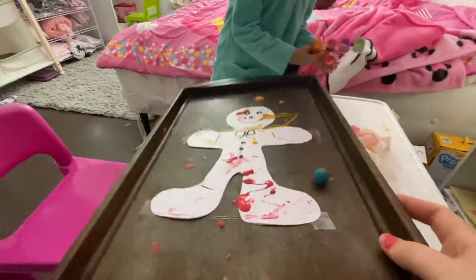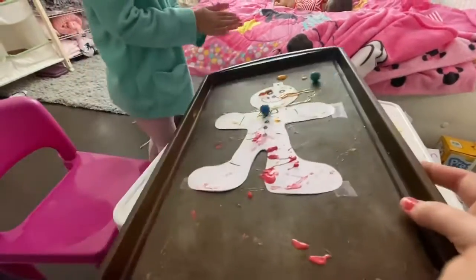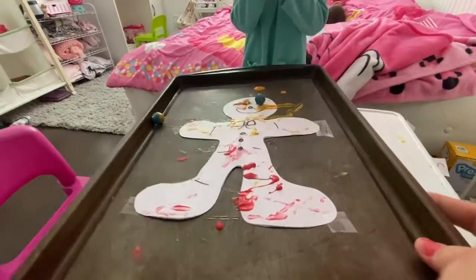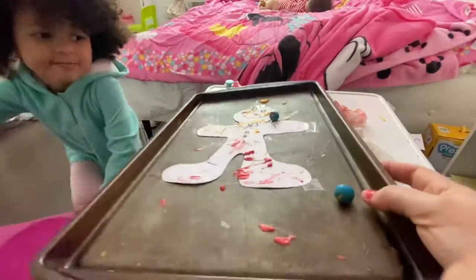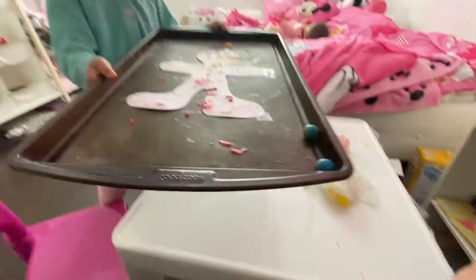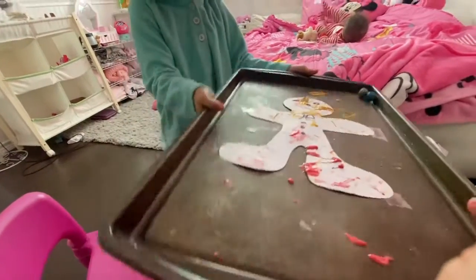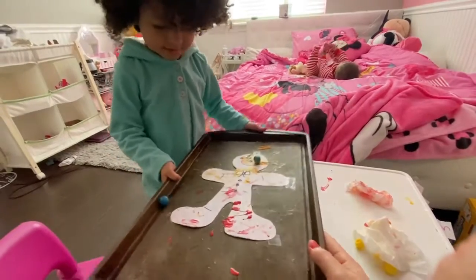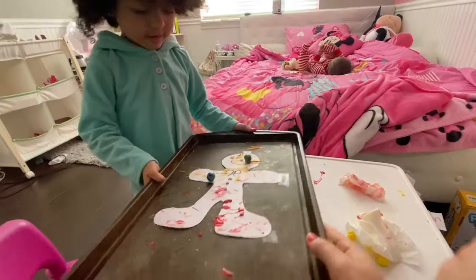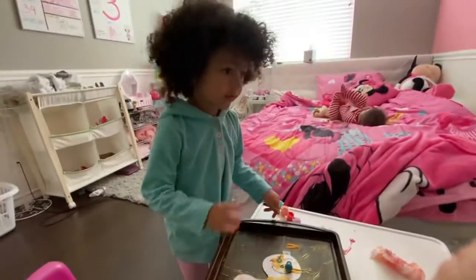This isn't working out so well, huh? It's okay. Mine got stuck again. Okay, here's mine. Okay, roll it around. Ooh! Okay. I think I'm having more fun than she is. Okay, do you want to try tilting it? Yeah. Okay. Tilting it. Yeah. That's pretty cool. All right, that's all.